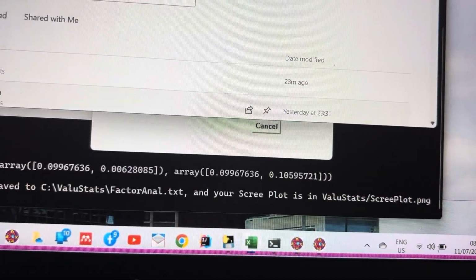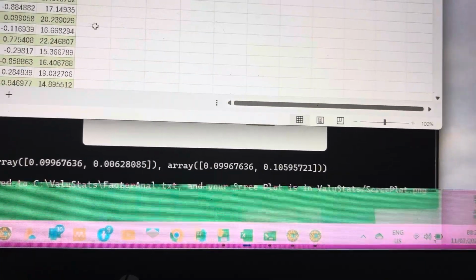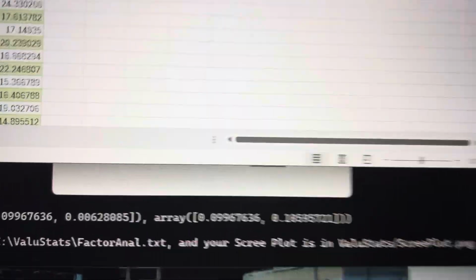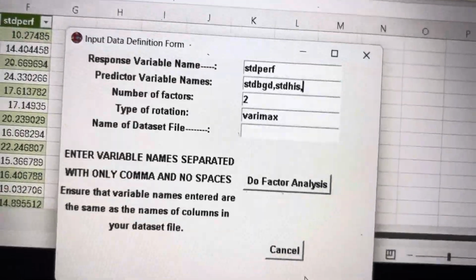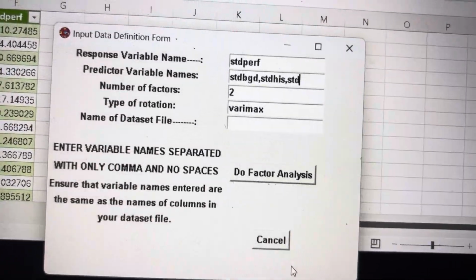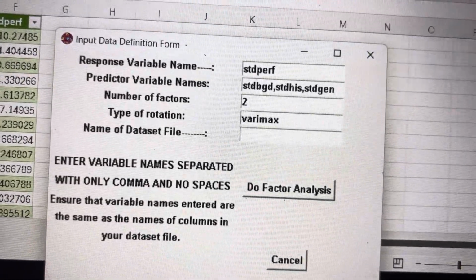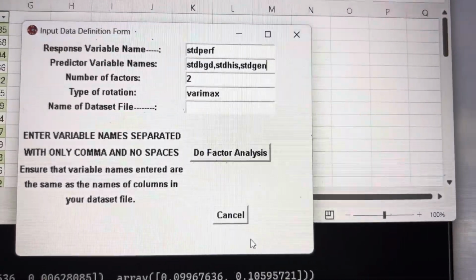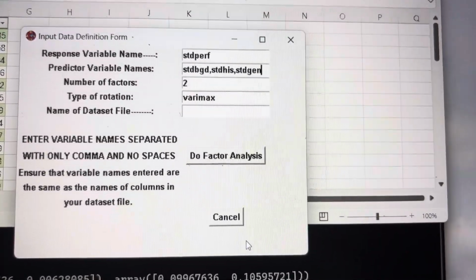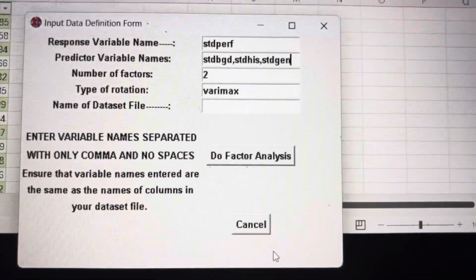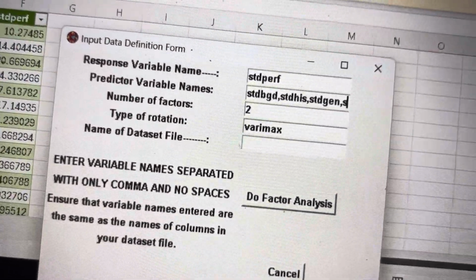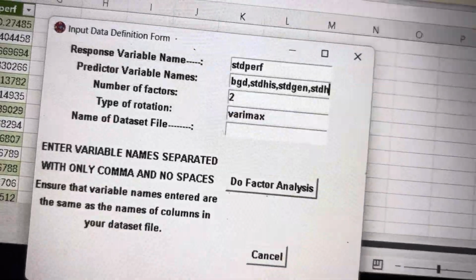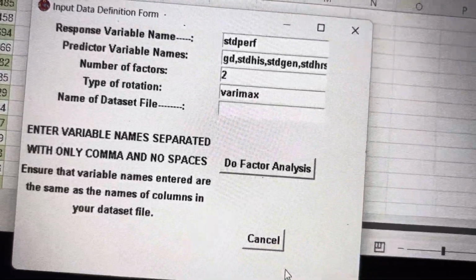Factor data. Okay. Student gender is the next one. Student gender. And then student hours studies, student hours.